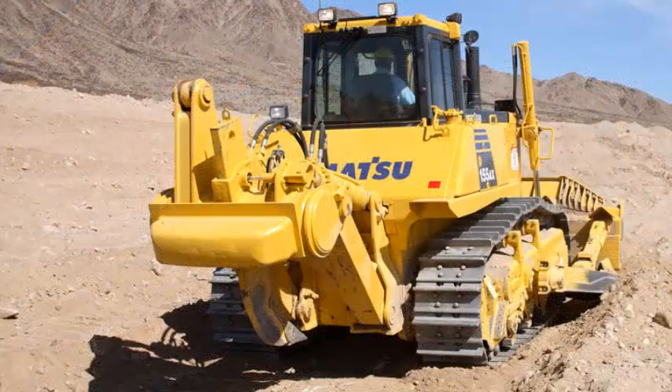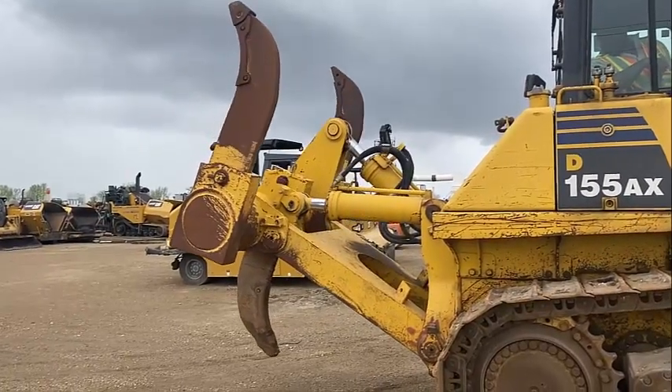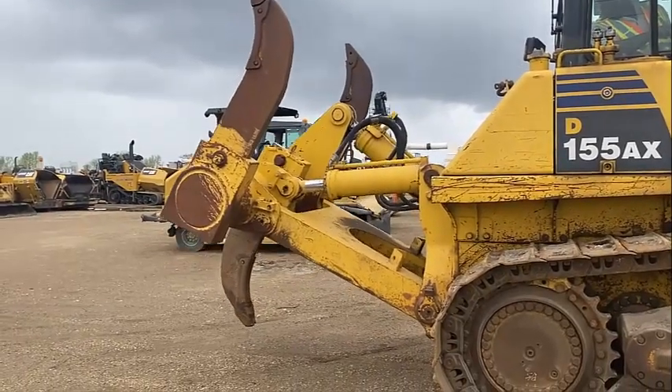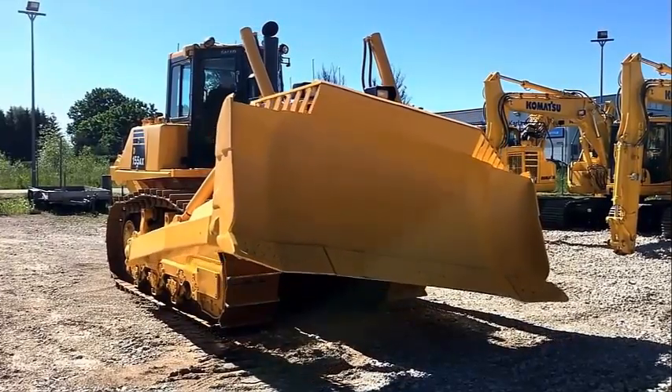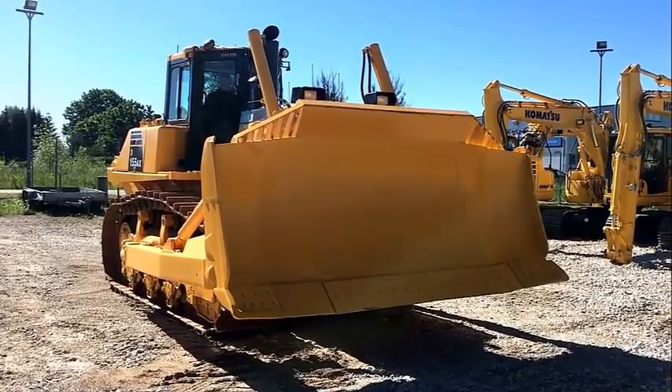Komatsu's special ripper concept, with all cylinders connected to the ripper shank holder, allows maximum pry out force. Its key feature is the ripper point movement that lifts up the material during the ripper shank operation to greatly improve overall performance. The shank supplies great penetration into various types of materials and is provided with special wear parts for increased longevity.